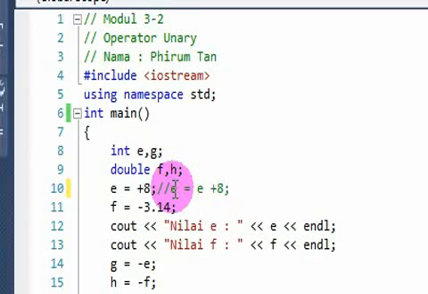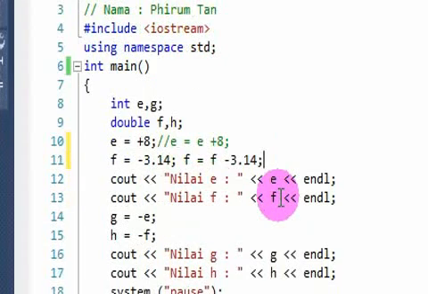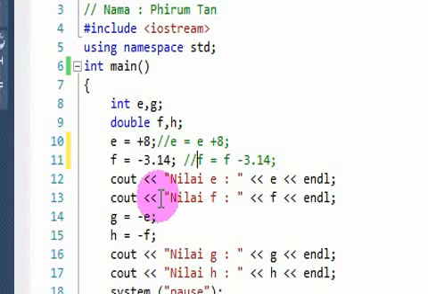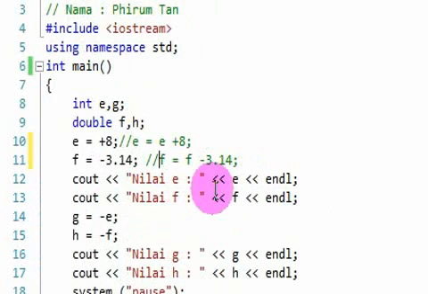And the statement on line 11 means that f equal f minus 3.14. And for line 12, we just print out e and f.